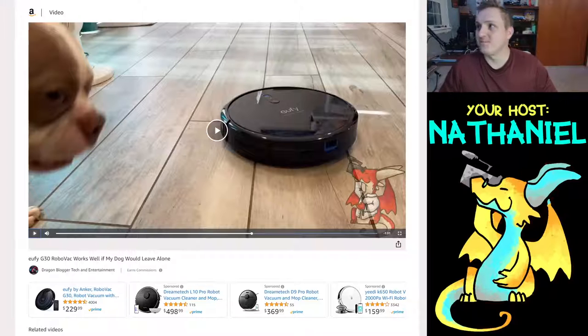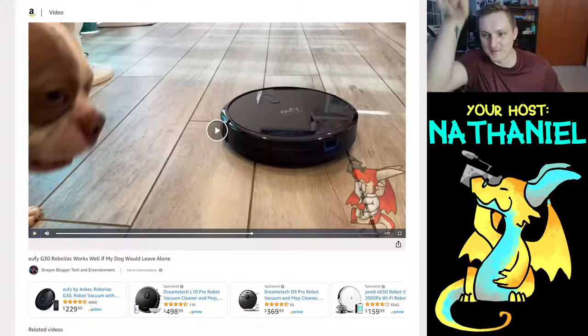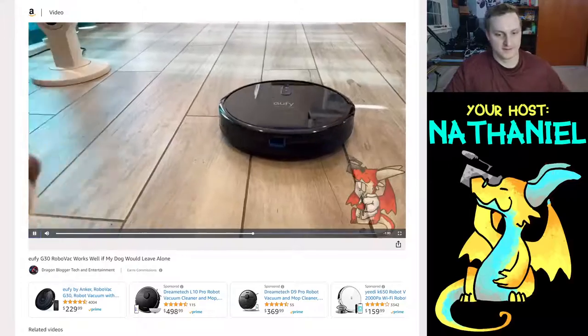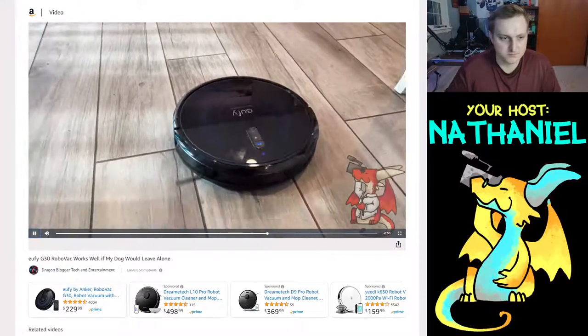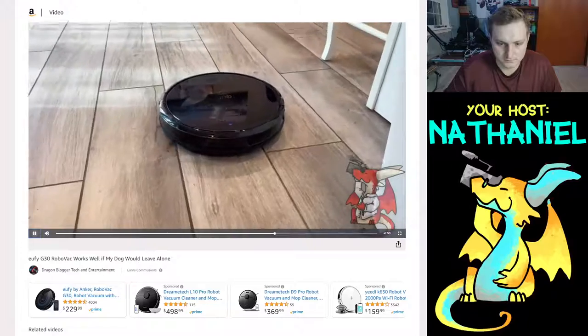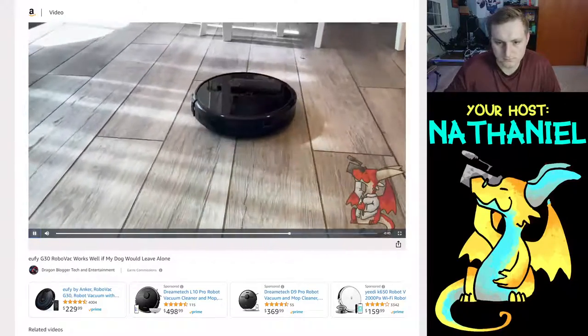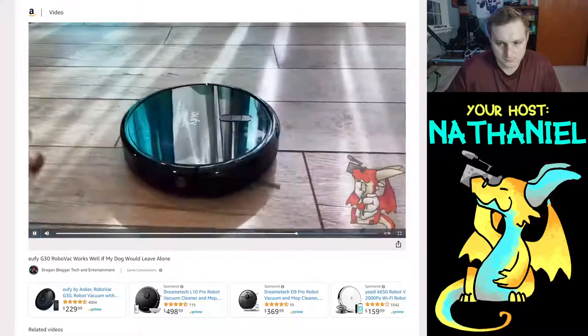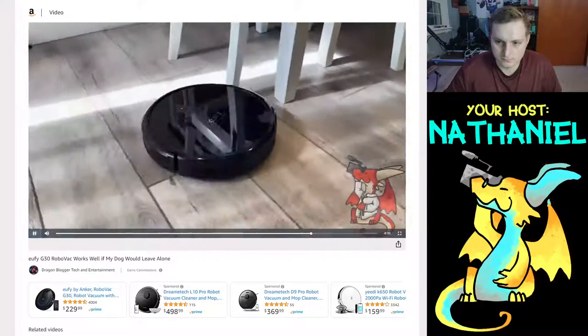And you know what's funny about this too is, whenever you first run it, which I imagine is the first time that Justin has run it, it creates the map, like that depth map, and it has been jolted around by Pumpkin so much that the map is probably wild. It just has jagged spots every once in a while from him just destroying it. It's still being efficient, still wants to do its thing, even though it's being bothered with. It's ignoring you, Pumpkin. You're not gonna stop it from doing its job. It will clean whether you bother it or not. It'll just work around you.